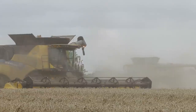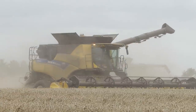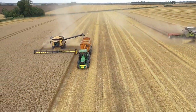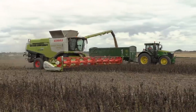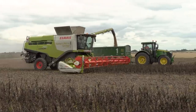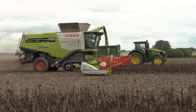To be honest, he's really got to grips with making that work well. He can see the lights on the combine, he can plan it. The two combines are like that. He'll fill off the first combine, he'll stop, wait for the second one, in comes the bin, and we find that the chaser bin has really transformed the job, because when we were unloading into trailers, what we found was that's a big auger out there, and there's a lot of grain coming out very quickly, especially in that Claas.